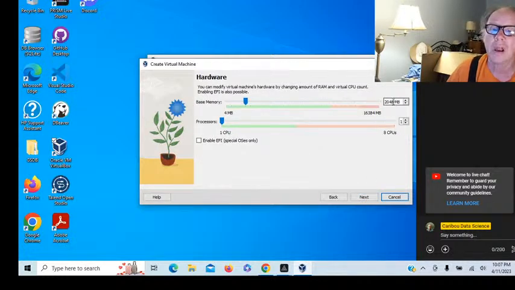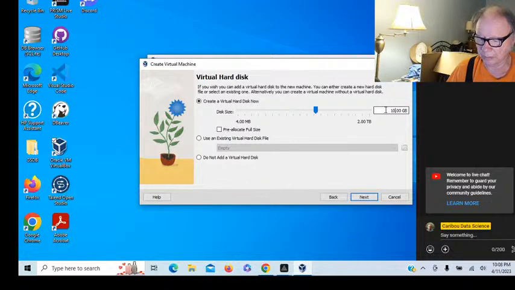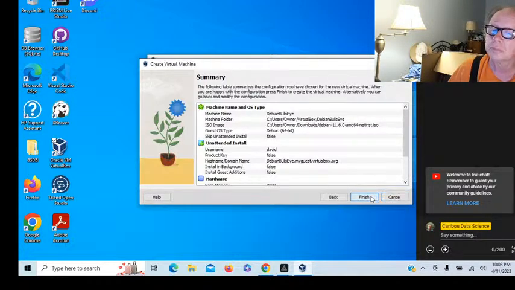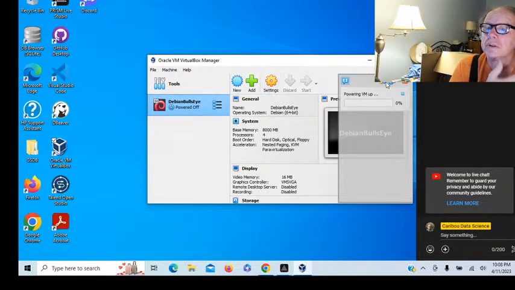Over here, let's go with 8 gigabytes of memory. Let's go with 4 processors. Moving slowly, 100 gigabytes of space. Okay, now let's go.